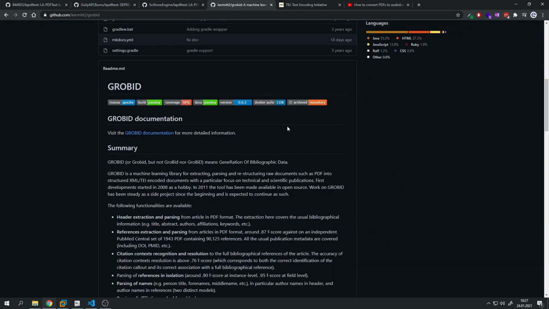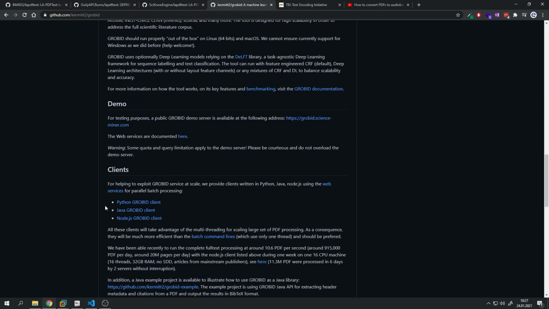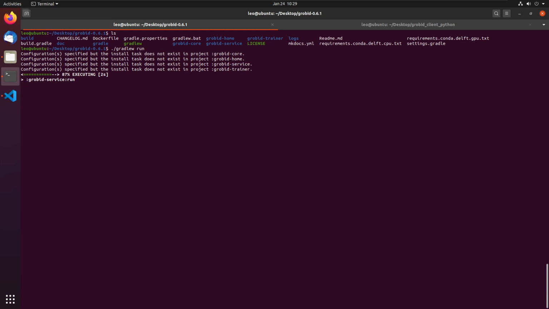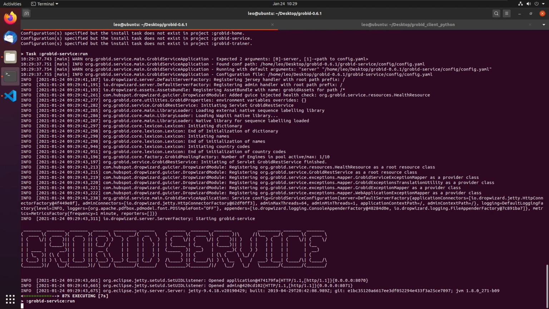When run, Grobid offers a REST API and also some clients to interact with that REST API in different programming languages like Python, so we don't have to code that ourselves. But to understand it, I just set it up in a VM and played around with the web interface they offer. And this is the project once you download it. They offer some steps for how you compile it, etc. And then you can just run it with gradlew run. This will also take some time to spin up, but once it's started, it will offer a web page on port 8070 on your localhost.